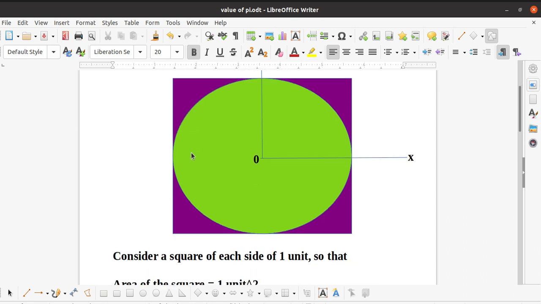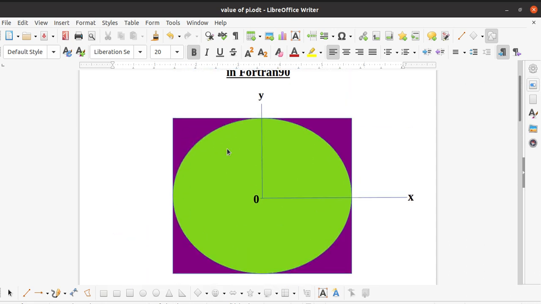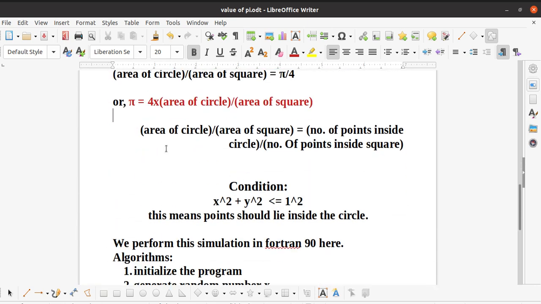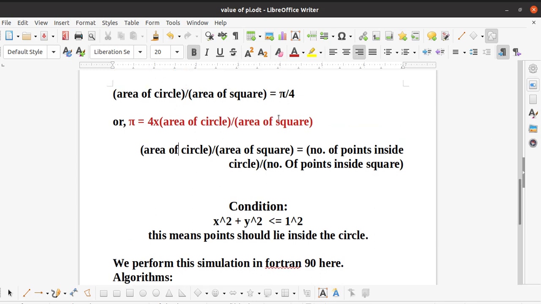So the ratio of the number of points in the circle and in the square is equal to pi by 4. You can simply replace the area terms by number of point terms, like this.